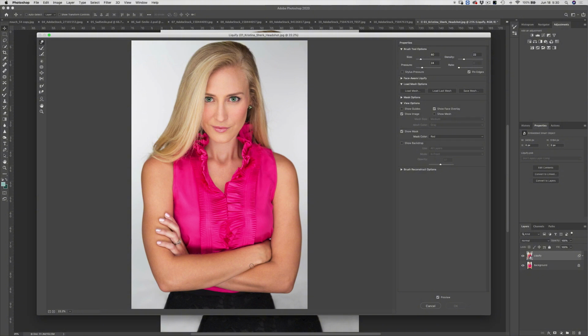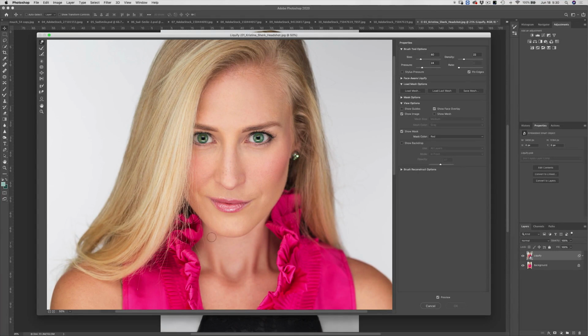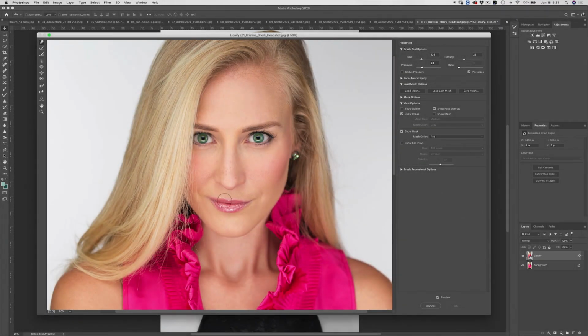So now that we have our image inside of the Liquify dialog box, we have a few options. Let's just start with the old way that we would make adjustments to a face. For example, I've got this Shrek smirk going on, okay? That's what I call it because my kids have it too. But what I'd like to do is just make the smile a little bit more even on both sides. So I would use my forward warp tool. I'll just have a soft density and a soft pressure. I'll use the right bracket key to make my brush a little bit bigger, and then I would pull it out just like this, okay?